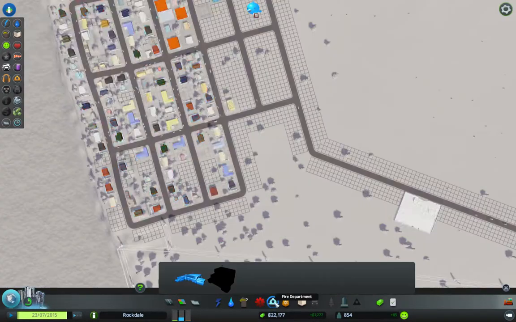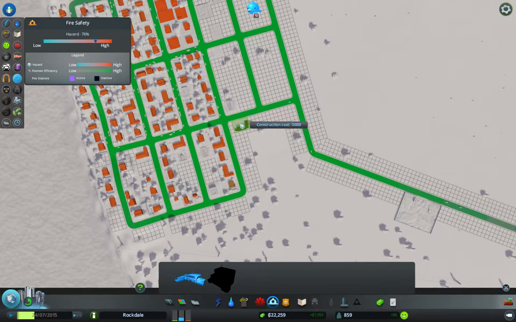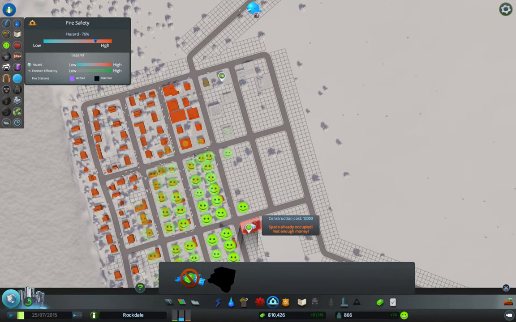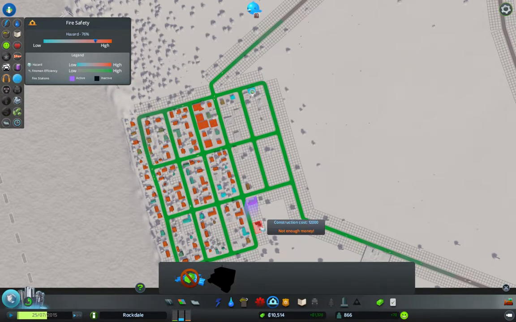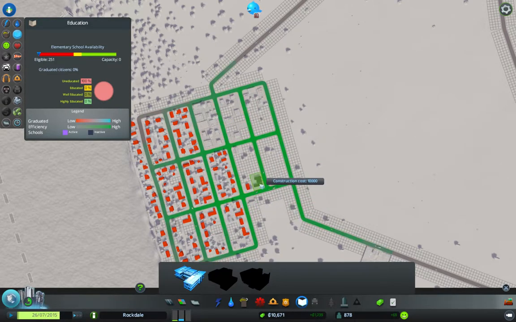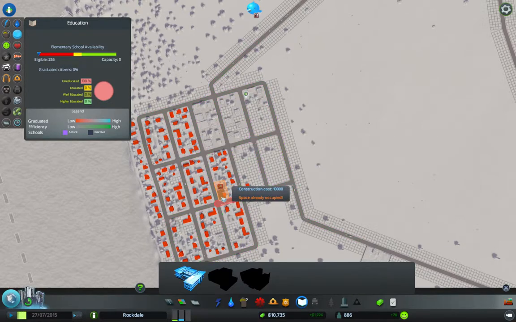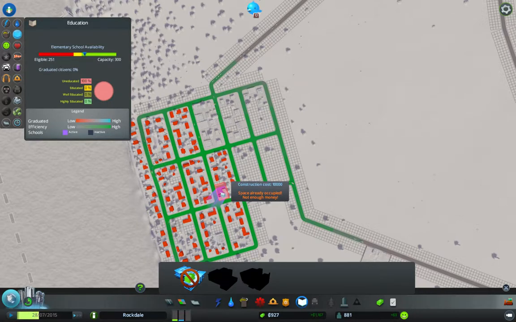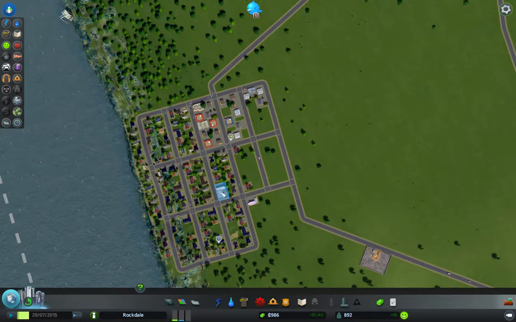Now, something that's important is not neglecting city services like the fire department. So I'm gonna build a fire station over here. And I'm also gonna start educating my people. That will make them happier, which means there will be more demand for... Whoops.